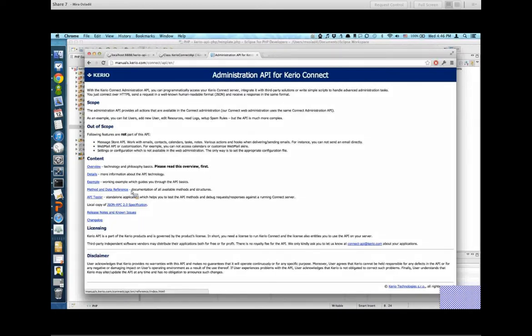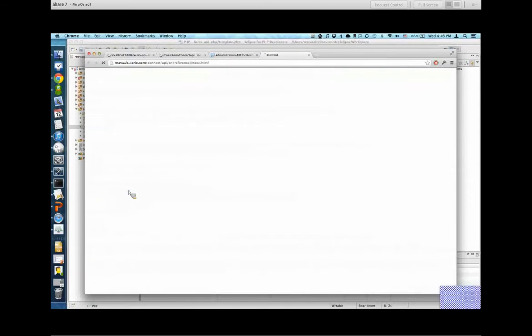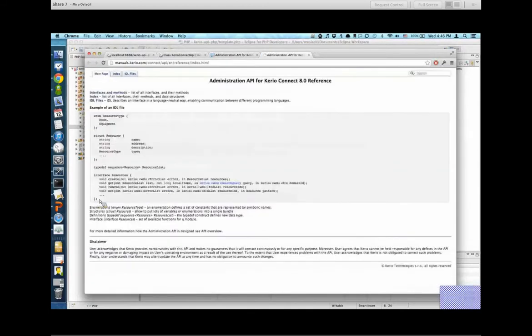Methods and data reference, which is complete documentation of all available methods and structures in Kerio Connect administration interface. And the documentation is written in this form, which is not so friendly for beginning programmers. We know it. It's some issue we don't know how to face, and it's subject of some next improvement.